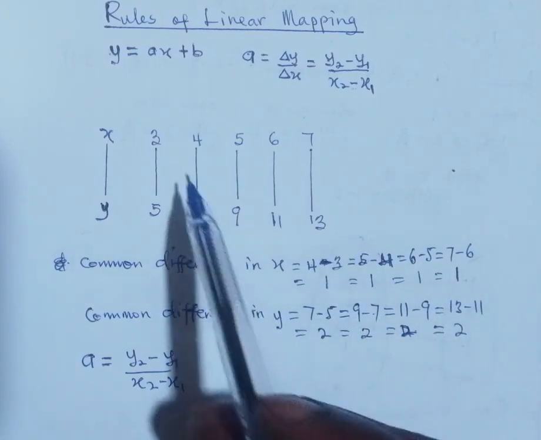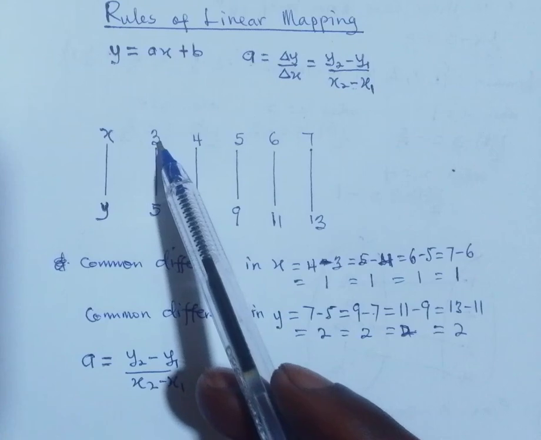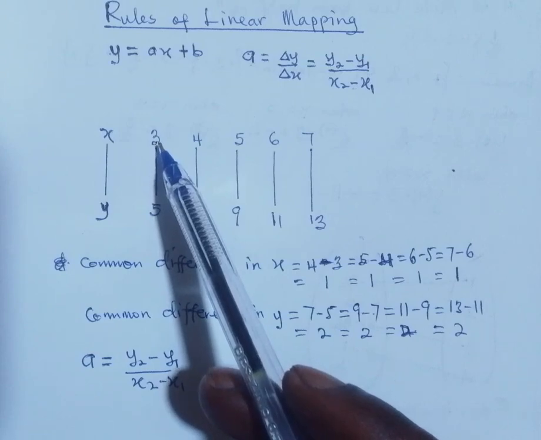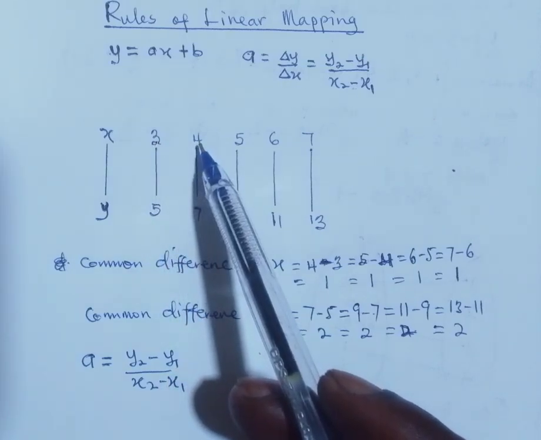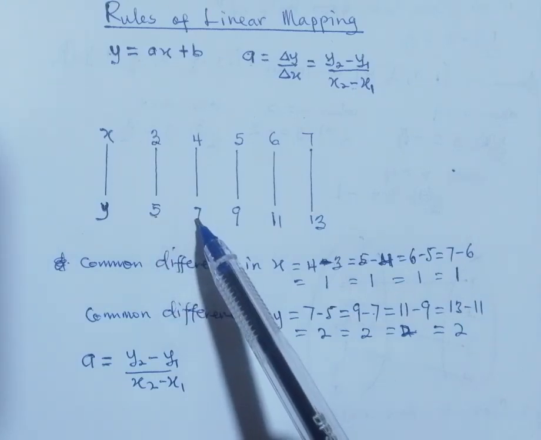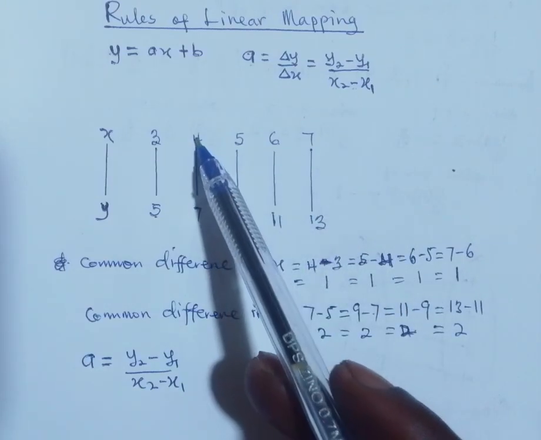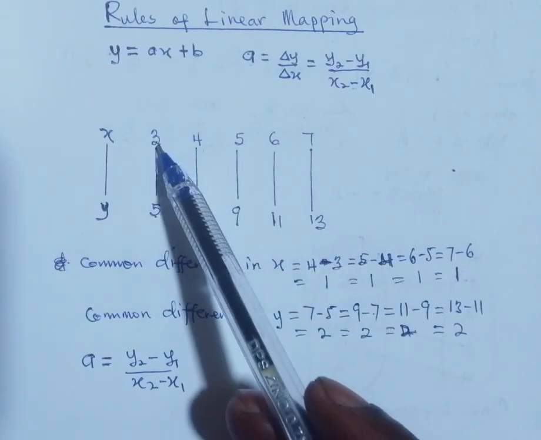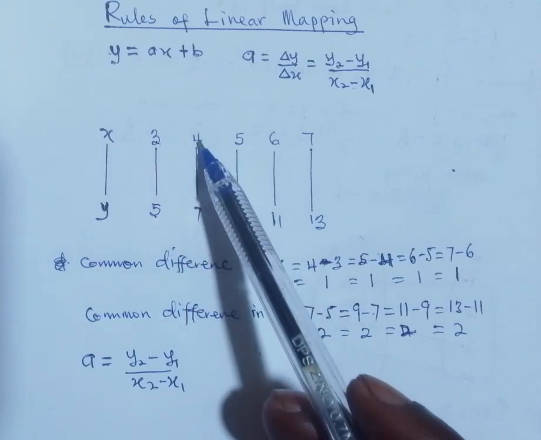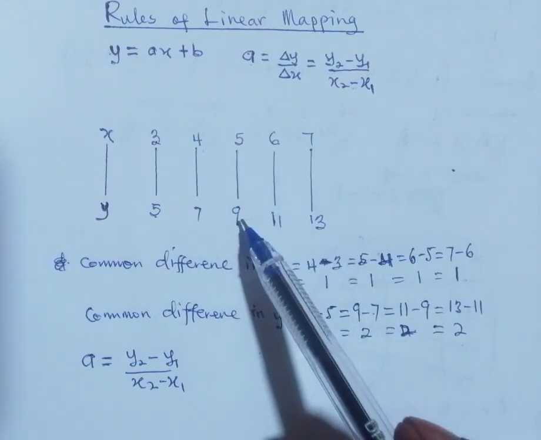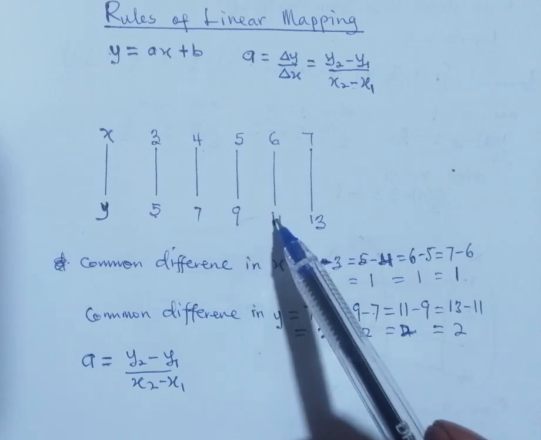Now if you look at the mapping, you see that looking at the first value on the x, we can say it is x1, because that's the first. So if I move to 4, that is x2, and then x3, x4. If I come to y, the first figure here becomes y1, y2, y3, y4. So I can pick any number and its corresponding value. Even though this one is x1, I can still pick 4 as my x1 and 5 as my x2. In the same way, I can pick 9 as my y1 and 11 as my y2.